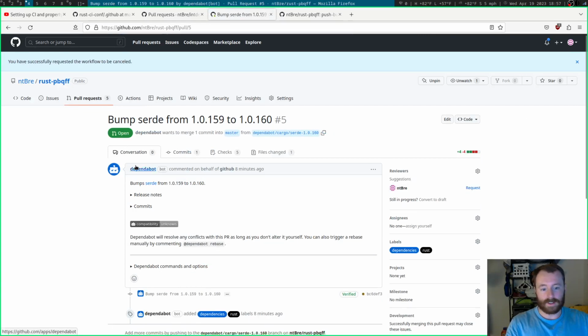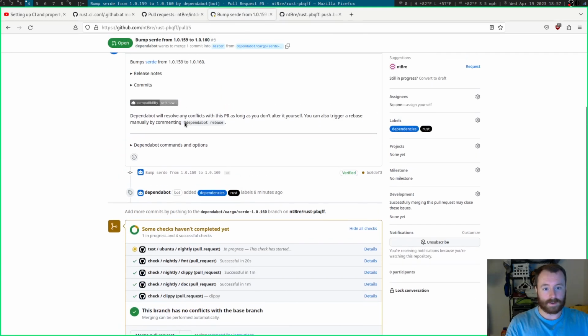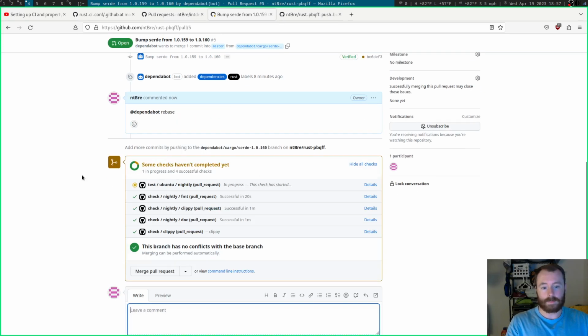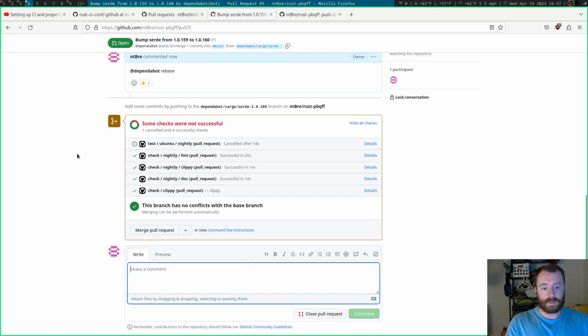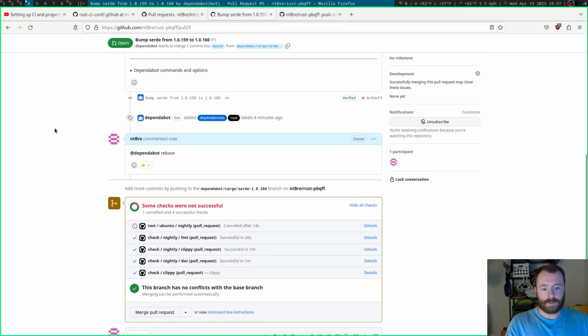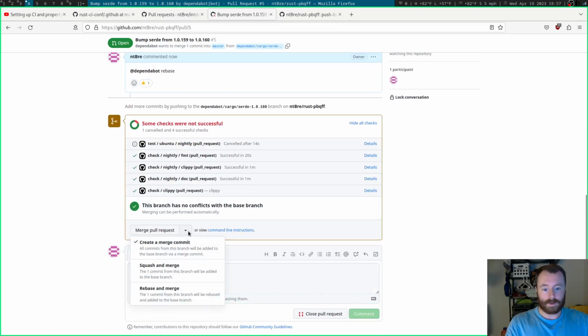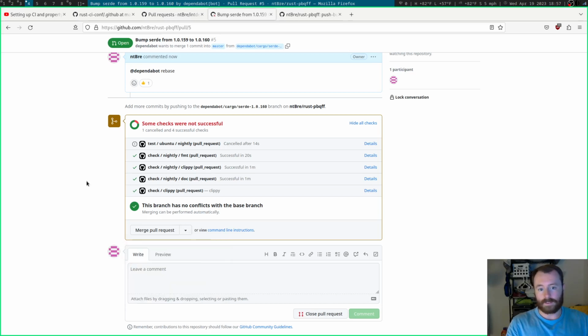What I actually should have done is type this, dependabot rebase. Because we made these other changes, we want Dependabot to rebase, and then it'll automatically run the checks again. So that's the best way to go ahead and make sure that these other PRs are actually good to go. And once I do this, I'm not going to hit merge pull request, I'm going to hit squash and merge. That way I'll just get a commit directly from Dependabot rather than having two commits, the Dependabot one and merging into master.